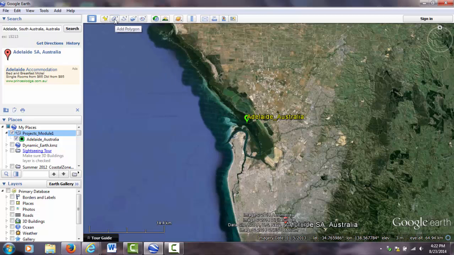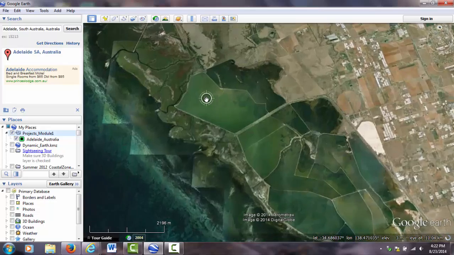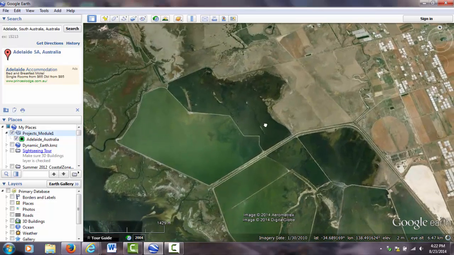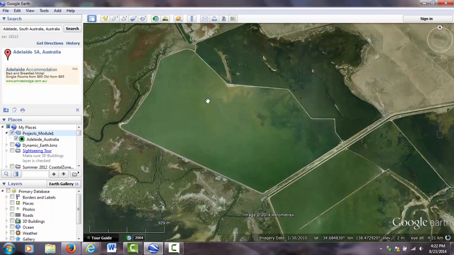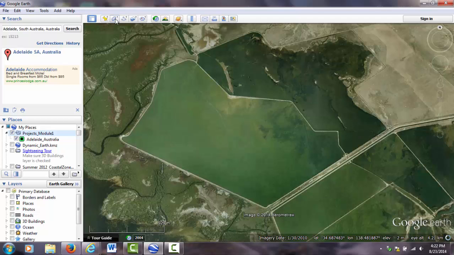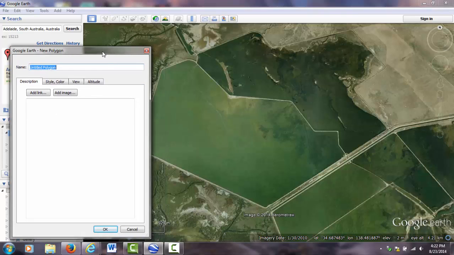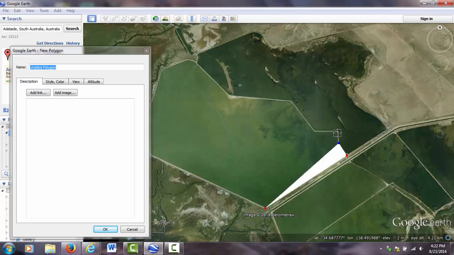Well, we have the add a polygon tool. So for instance, if you wanted to measure the area of a particular coastal feature or of a town. Here, for instance, we have a number of impoundments that have been clearly developed as flood control structures. And if we wanted to measure the area of those, or highlight those features, again, you click on the button and you can simply click and drag around the area, and you can be very precise at this.